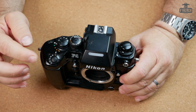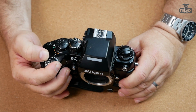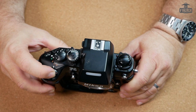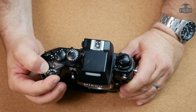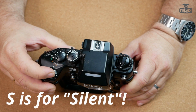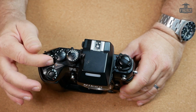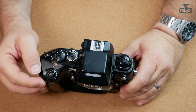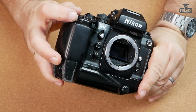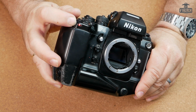Then here you have a selector to choose the speed at which you want to take the pictures. In lock mode, the camera will not work. S, single. CH, continuous high speed. CL, continuous low speed. CS is an even slower speed. And this one I will not demonstrate. It's the self-timer. Okay, actually, let's demonstrate it. You have here an LED indication of the timer mode, and I think it goes faster before taking the picture.